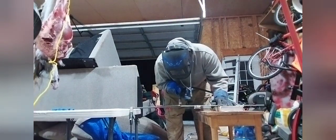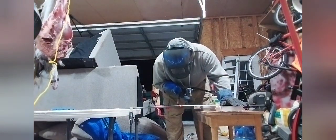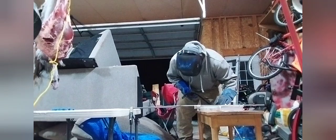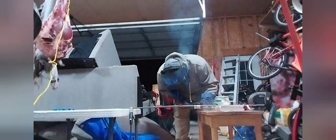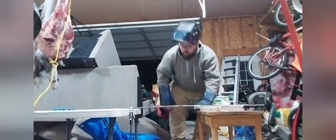Remember that one time that I can't see? Yep, I'll never find that. Just kidding, I got it. Is everything on fire? Is that even a good weld? Probably.